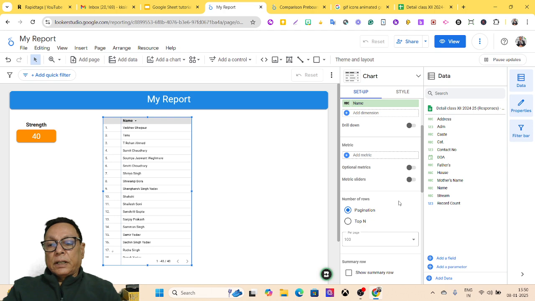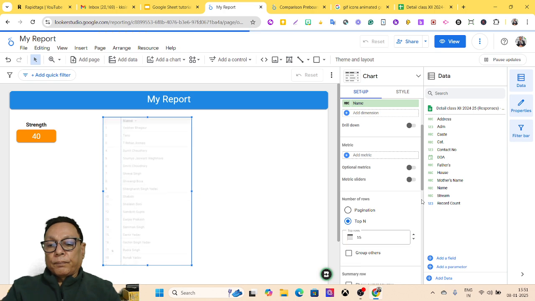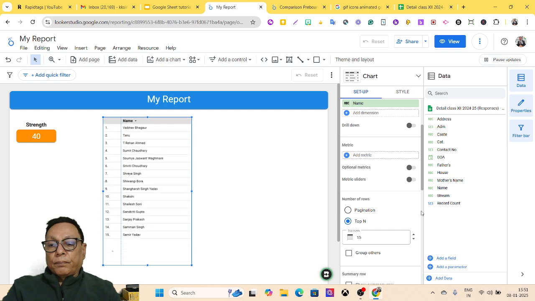And if you select top n, so say top, say 15, if I take top 15, so they are the top 15.